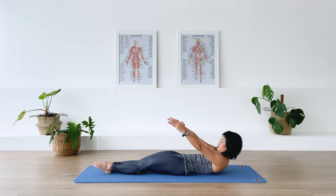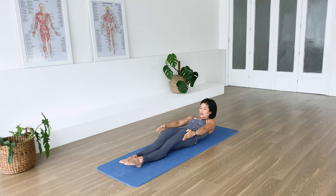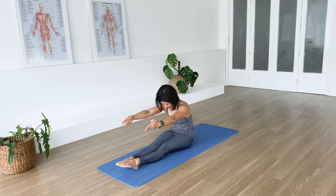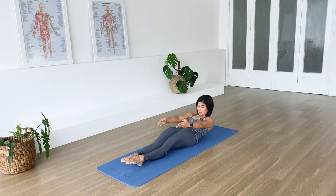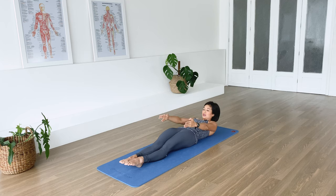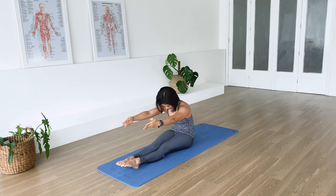Roll down, arms overhead. I'd like to invite you to do this roll up with good intention. So try to think about what my legs are doing. Are they together? Are they neat? Am I scooping my pelvis, my lower abs a lot deeper? Can I get my sacrum down to the floor, lower back into the floor? And my arms are long. Those little questions are going to make your practice a lot deeper, a lot stronger.